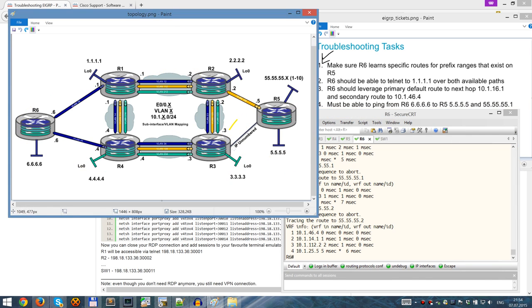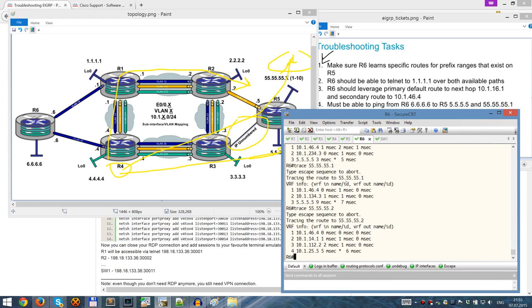So I enabled EIGRP on this link and on the .1 link. So I extended the EIGRP domain here. R4 learns about these specific prefixes through 3. About the other 55 prefixes, it's learned like this.